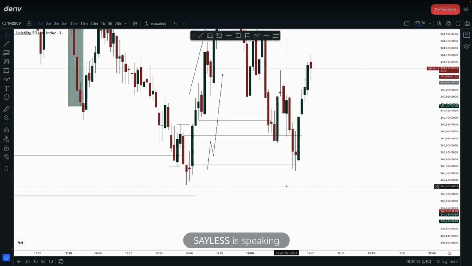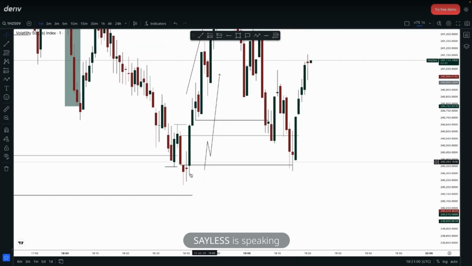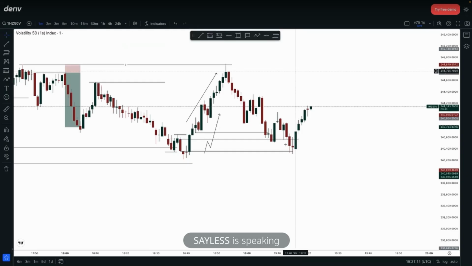You understand? You just have to give it a reaction, something like this, before going down. Because for this to happen like this, there is a strong level in the market, or there is strong volume waiting at this area. So all of this could be a retracement for a takeout and all those things.